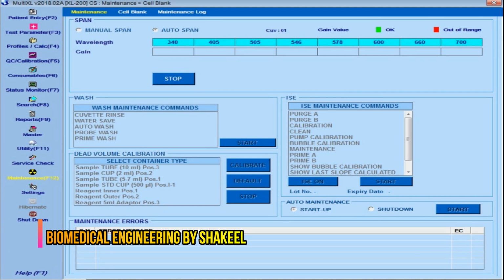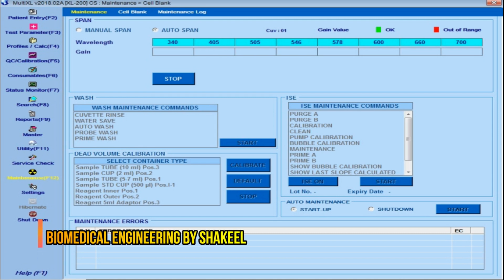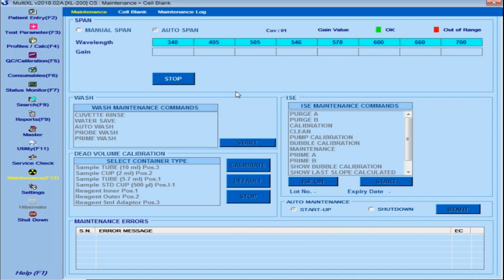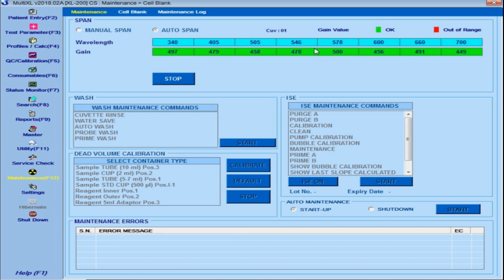Now it's time to check the gain value of this lamp. Earlier it was above 800. So let's see what is the value after changing the lamp. So guys, the gain value of the lamp is almost 500, which is perfect.